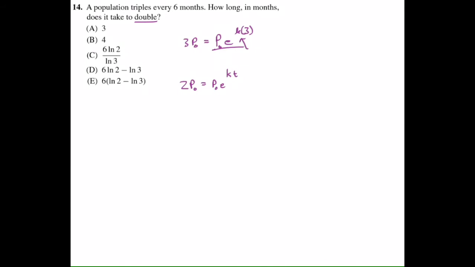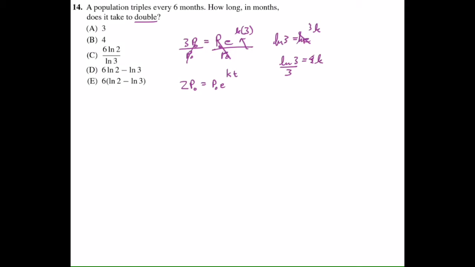Okay, so let's find our growth constant. So we would divide both sides by P naught. There is a formula for this, but I don't like formulas. So now we have 3 equals e to the k times 3. We're going to do the natural log of both sides. So we have natural log of 3, natural log of e, which cancels it out. And so we have natural log of 3 equals 3k. We divide both sides by 3, and we get k equals natural log of 3 divided by 3. Now I always like to check to make sure that this is a growth constant, not a decay constant. It looks like the population is growing, so we're going to call this a growth constant.